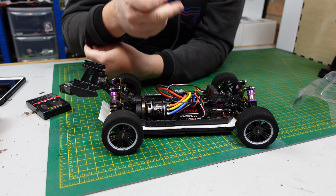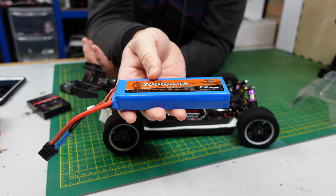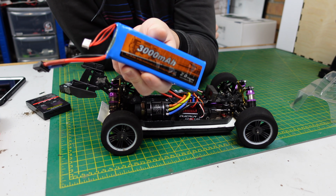Same motor, same ESC. Same battery, and I think this is what's holding me back now. 3,000 milliamp hour 35C. It's not enough. It's just not powerful enough to give the ESC and the motor what it needs. I'm pretty sure this is the limiting factor now.